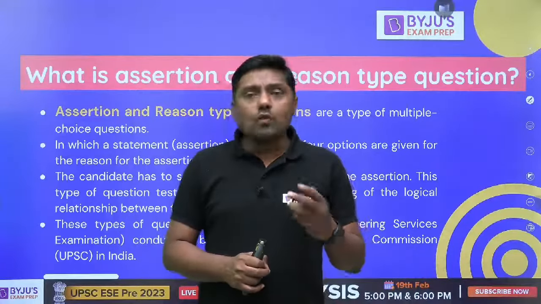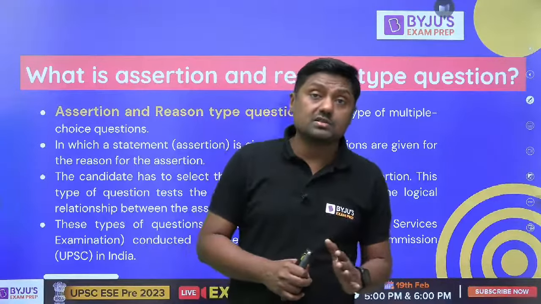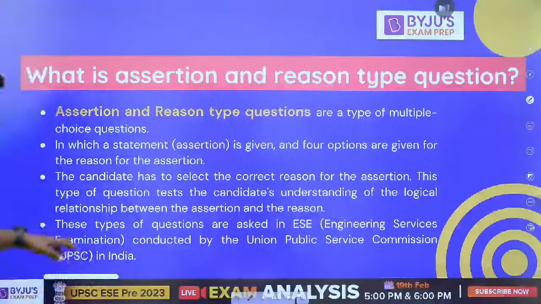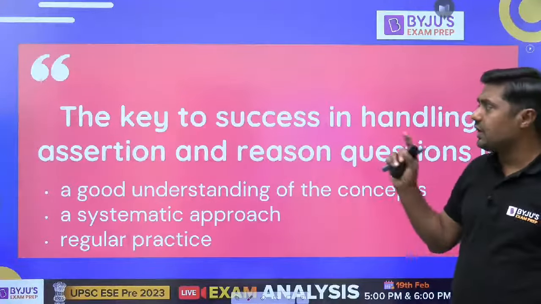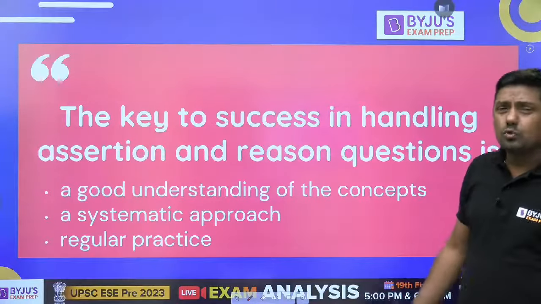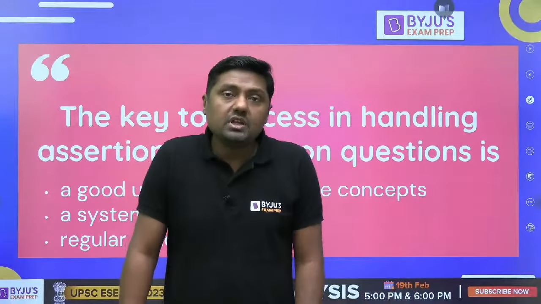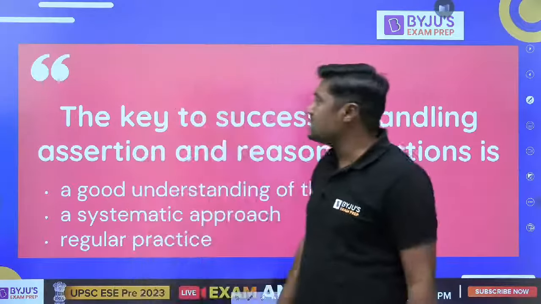Normally out of 150 there may be 5 questions, there may be 10 questions, or sometimes there may be 20 questions based on assertion and reason. This type of question is asked in the engineering services exam conducted by UPSC, that is Union Public Service Commission. Remember, virtual calculator and physical calculator are not allowed. What is required to solve this question? Normally in assertion and reason there will be no calculation. No calculation means theory based, concept based questions.